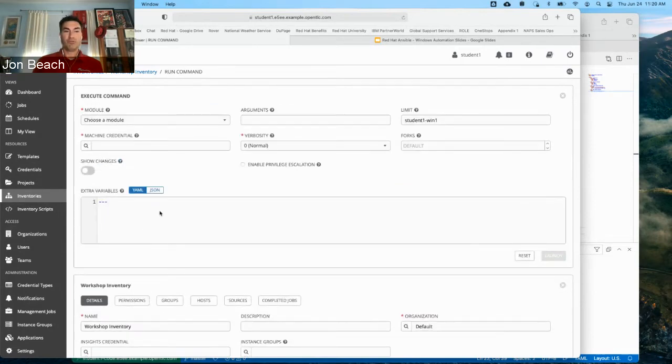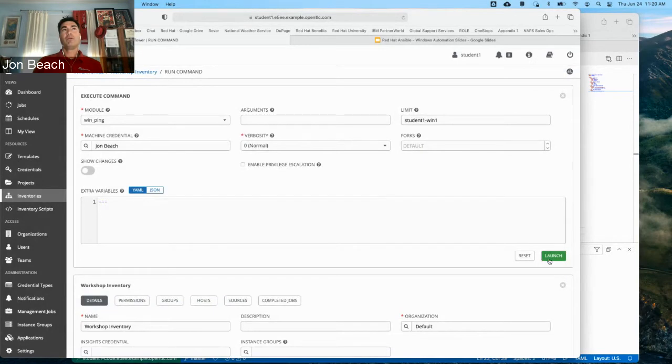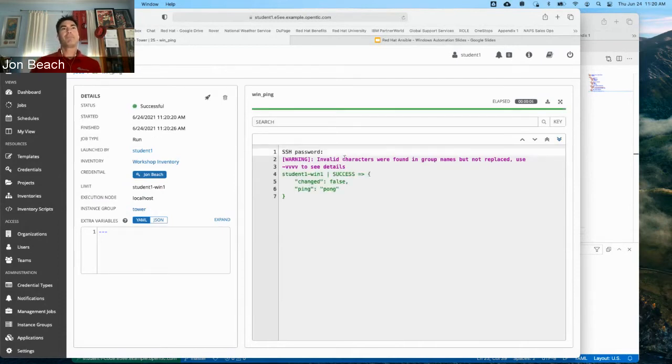I'm going to choose a module. Let's go down here to one in the list, simple win ping. And I'm going to use my machine credential, like I showed you earlier. And then let's launch. Let's see what happens. And hopefully it'll respond. Yep. So we have a success: when I sent that ping, it sent back a response of pong.